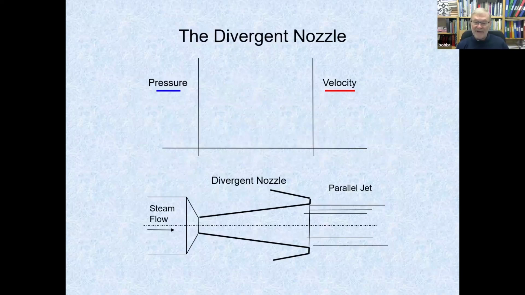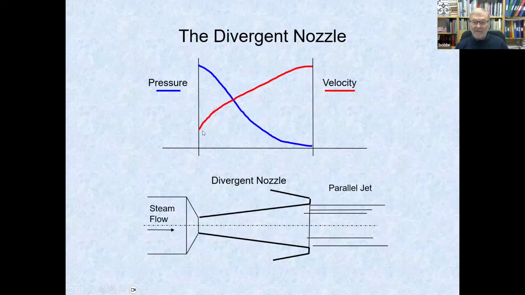So how do they work? Well, the key thing is this velocity. And the steam comes in here, if you can imagine that having come from a boiler down here, and hits this choke here and expands in the nozzle. And you hope it comes out as a parallel jet at this end. So if we look up here, what's happening as we go through the nozzle, the pressure is decreasing till at the outlet, it's either at or just below atmospheric pressure. And conversely, it converts the velocity from fairly low at this end to quite high at this end. And that's what we're looking for, a high velocity in here, which you'll see in a few minutes the reason why.